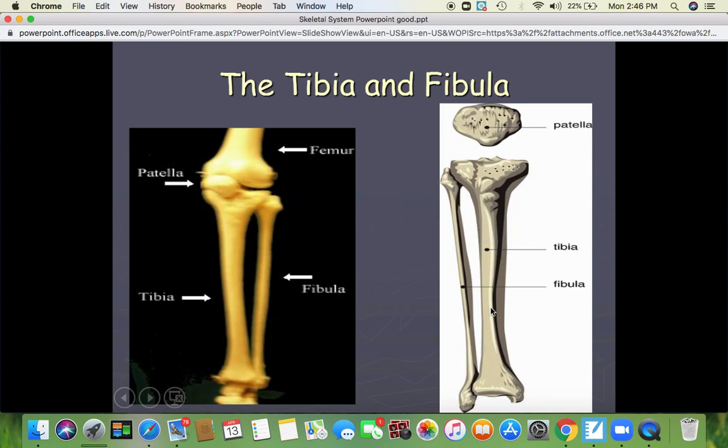If you break your tibia, you probably broke your fibula also, because if you were playing sports or in a car wreck and the force was able to break this, it's probably going to break the small one as well. And if you break both of those, then it's usually a pretty big deal. But keep tibia and fibula separate. A lot of people mix those up and will say tibula or fibia. It's tibia is the big one, fibula is the small one.